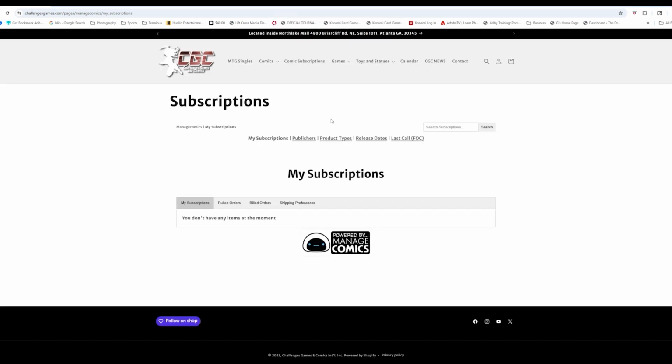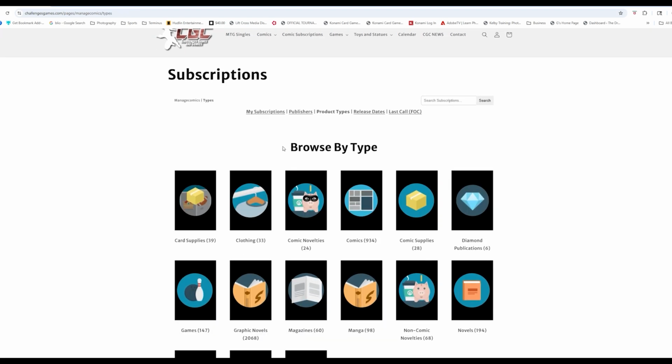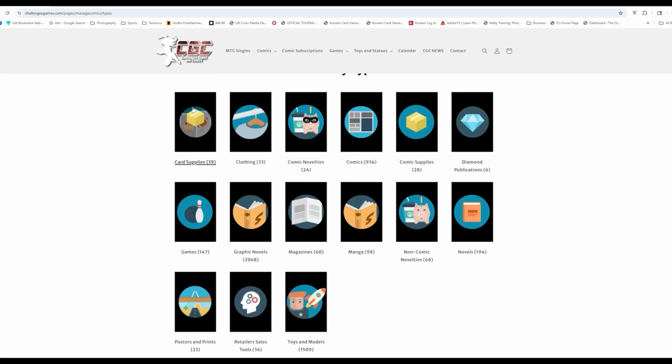And there you go. So from here, you can now go through and add as many subscriptions as you want to various different comics. Challenges, Games, and Comics also have various other items that you can go through and apply for, such as manga, card supplies, games, and etc.